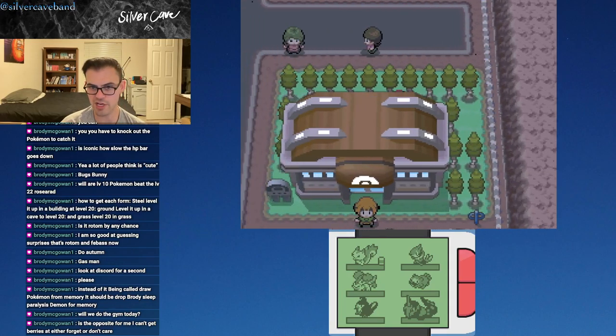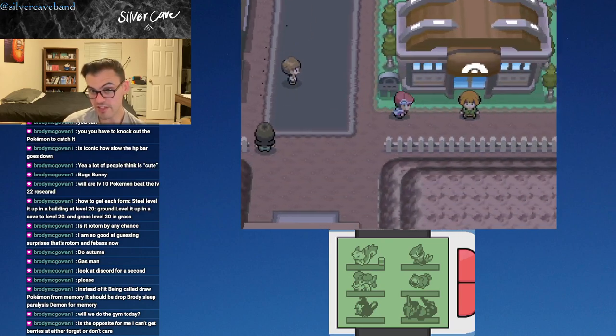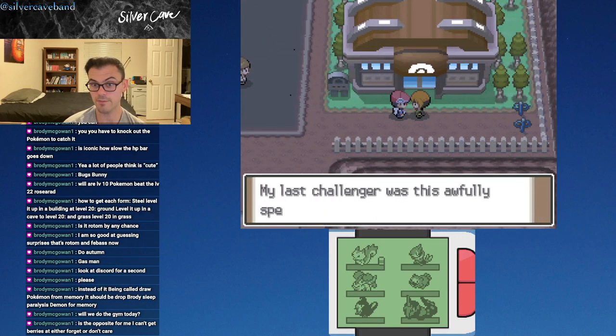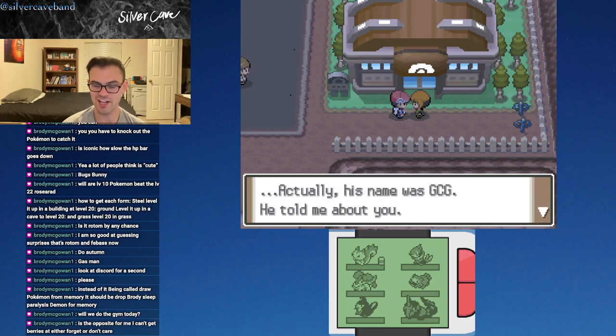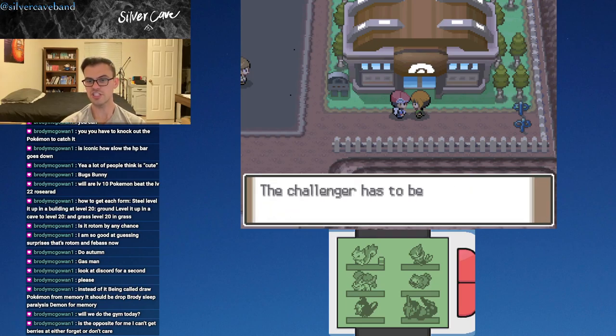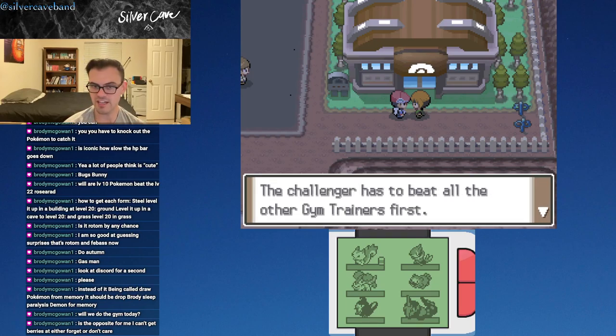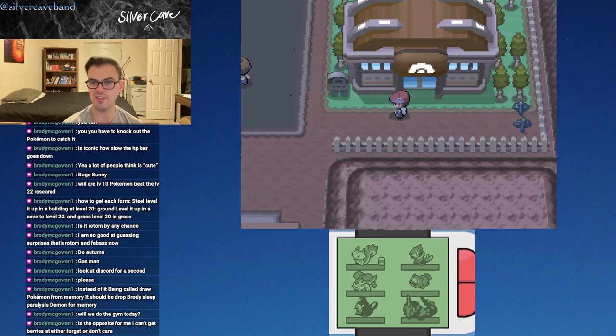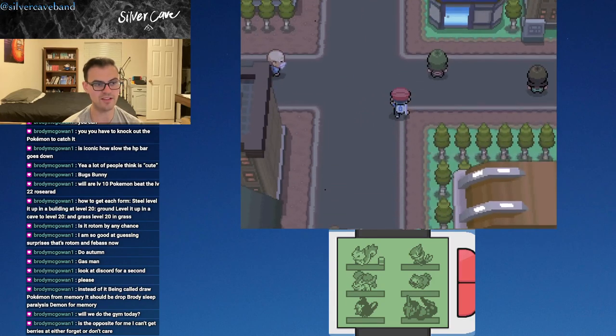Pro gamer over here. And if we look here, this is actually Gardenia. She is the town's gym leader. Her last challenger was a speedy young guy. That's our friend, GCG. All right, so she is just here to tell us that if you want to challenge her, you have to beat all of her trainers first, and we'll have a fun little gym puzzle to do, but we'll do that later.